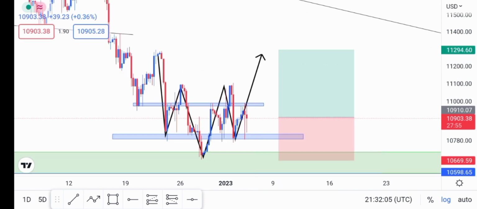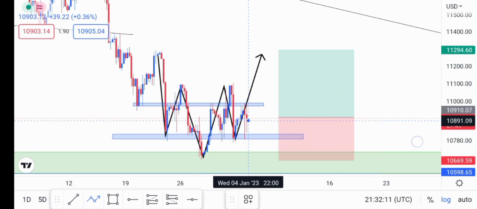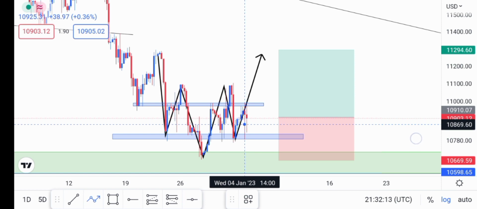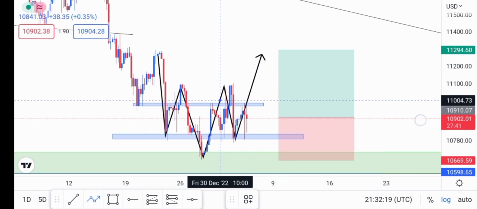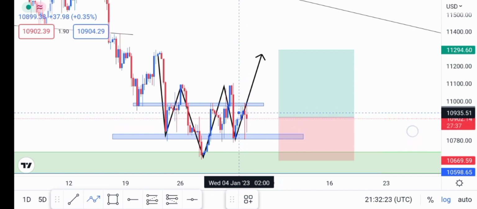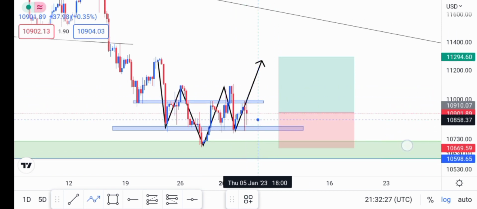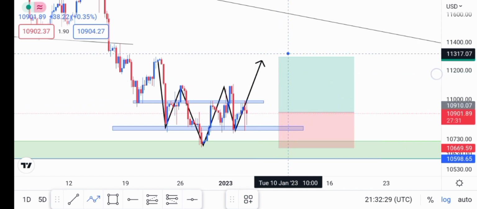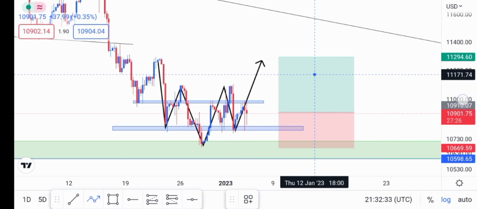If I look closer, this doesn't make sense, but it does make sense. So if you want to trade this, you can enter right over here. The reason why I'm saying a buy is because I'm seeing a head and shoulder formation and a pin bar candlestick right over here. So we could have a potential push to the upper side, because there's a lot of rejections. Let us hope for the best.